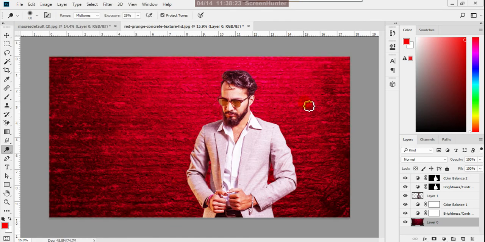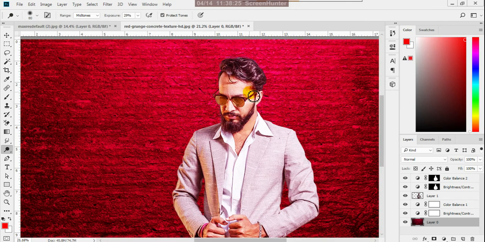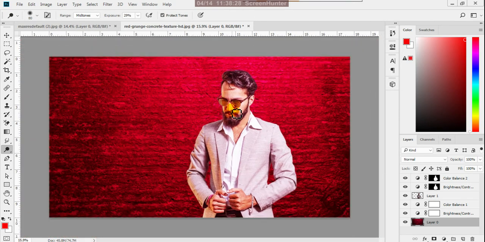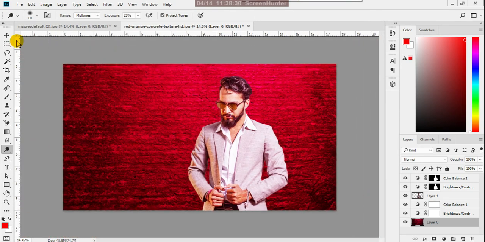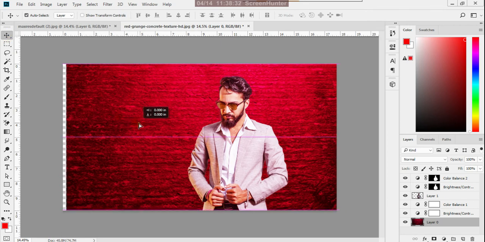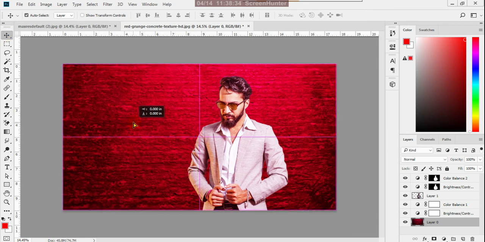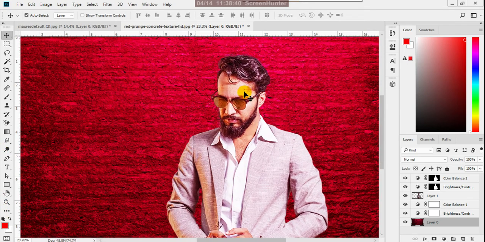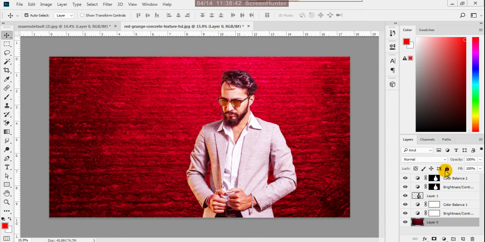Yes, because the lighting is falling on the face from this direction. So according to that, I'm giving the changes. Okay, yes. Yeah, you can lock it now.